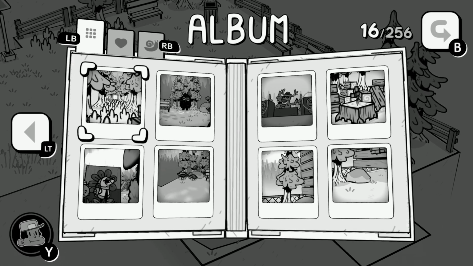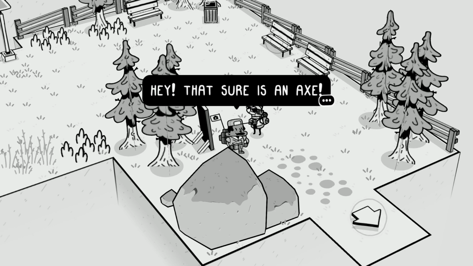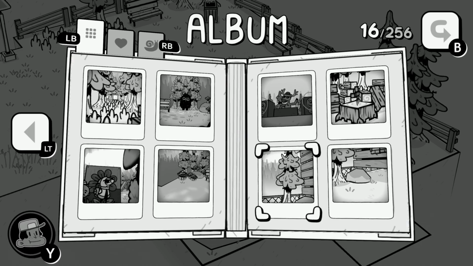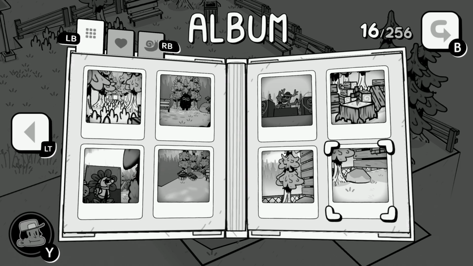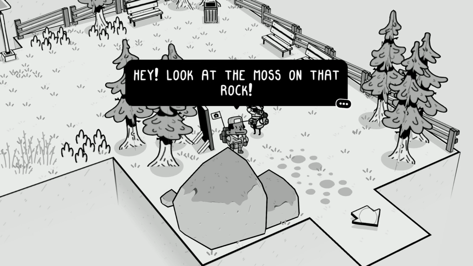So let's show him the pictures of the axe. And then he wants to see the picture of the tree as well. So let's show him that one. And then he wants to see the picture of the rock as well. So let's get that to him. And that will complete his task for us, and we'll be able to stamp our card.